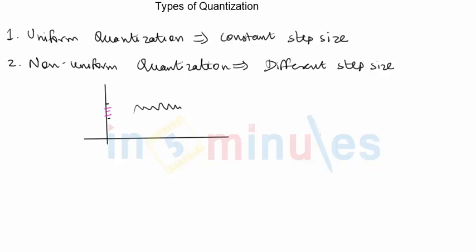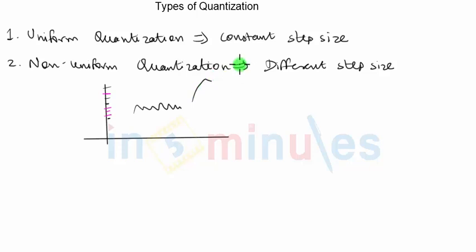On the other hand, it may happen that in certain range of amplitude, signal is changing by a large amount. In such a case, we may assign very small number of levels in this whole range. In other words, we may assign the levels with greater step size. Now, that is simply because the signal is changing by taking very large values.